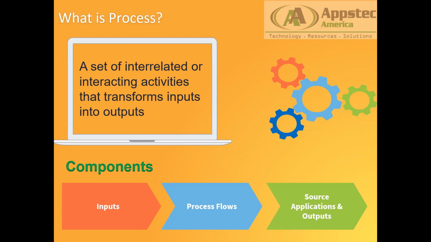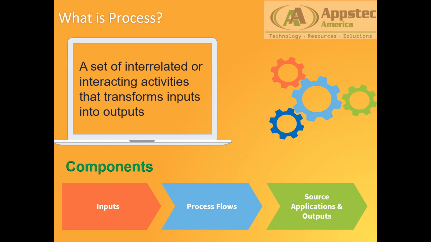RPA success hinges on the ability to carefully analyze my process and identify the repetitive portion. Create a pre-RPA and a post-RPA process map: what is my scenario right now, what would be the scenario post implementation, what is my current state, what is my future state. All this analysis contributes to an effective process evaluation.